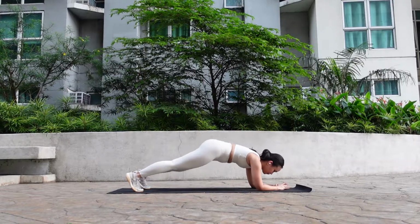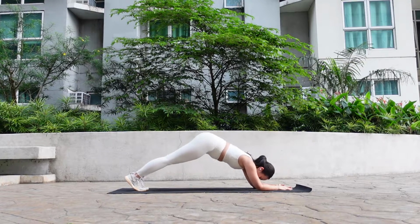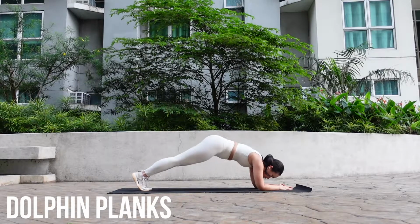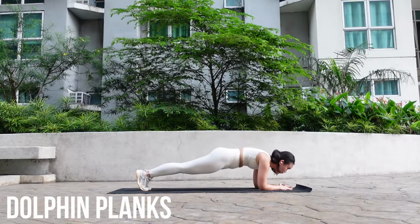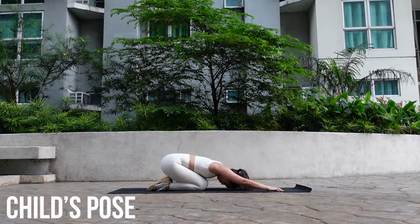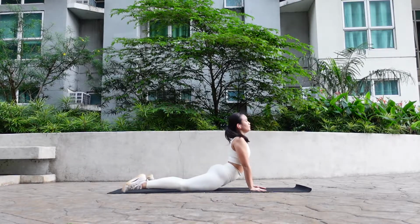This is the last, I promise. We're gonna go down to our forearm plank. We're gonna push the tailbone up using our back. Good. Forward and back. Yes, nice and engaged with that core. And you are done. Take an inhale here, deep breath. And then exhale, recover. Time for your cool down, guys.